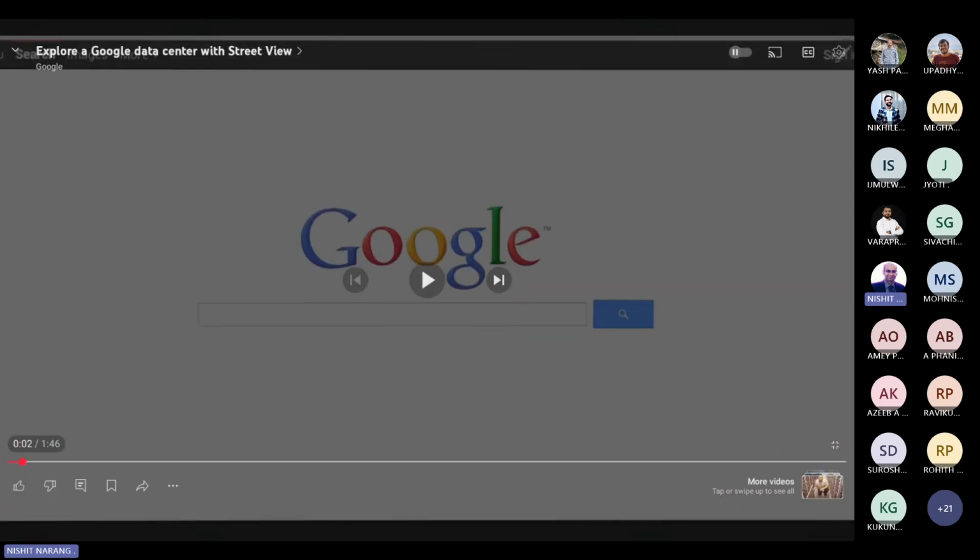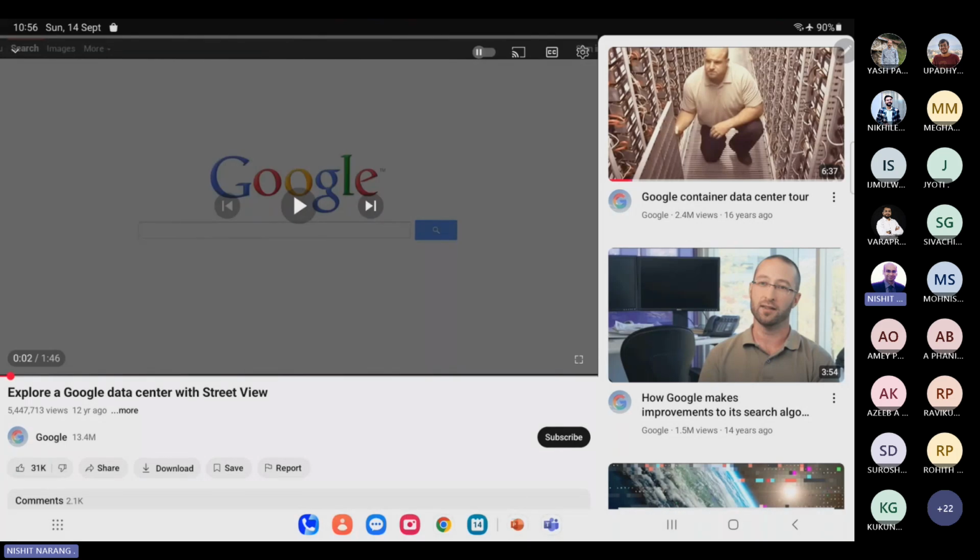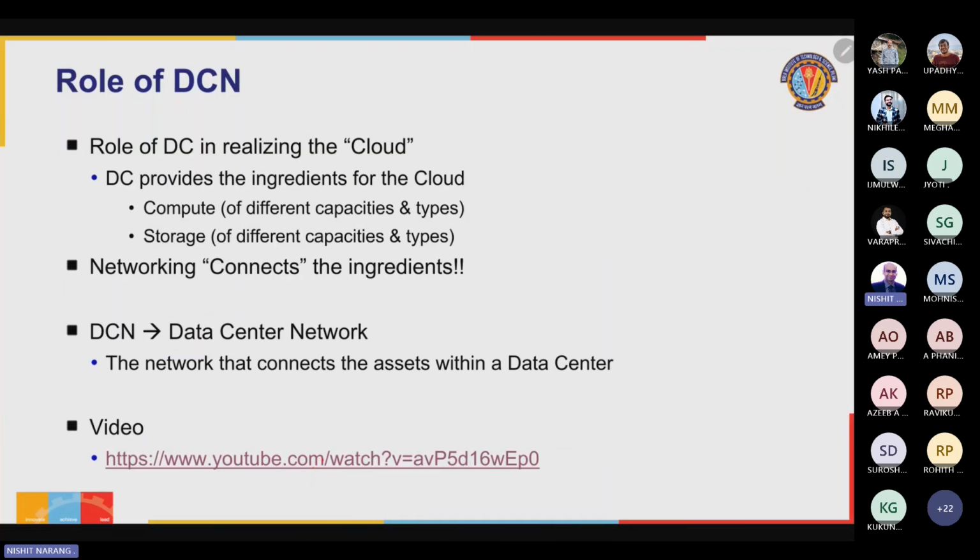Okay, so that was the video that I wanted you to see, just to get a perspective of what we mean when we say data center. So what is it that we saw very quickly in these 2-3 minutes of video? We saw a data center, right? We saw the Google data center, which, as I said, is whenever you're using a Google product like YouTube or Google search, you're actually hitting some server in the Google's data center. That's the one who's going to provide you.